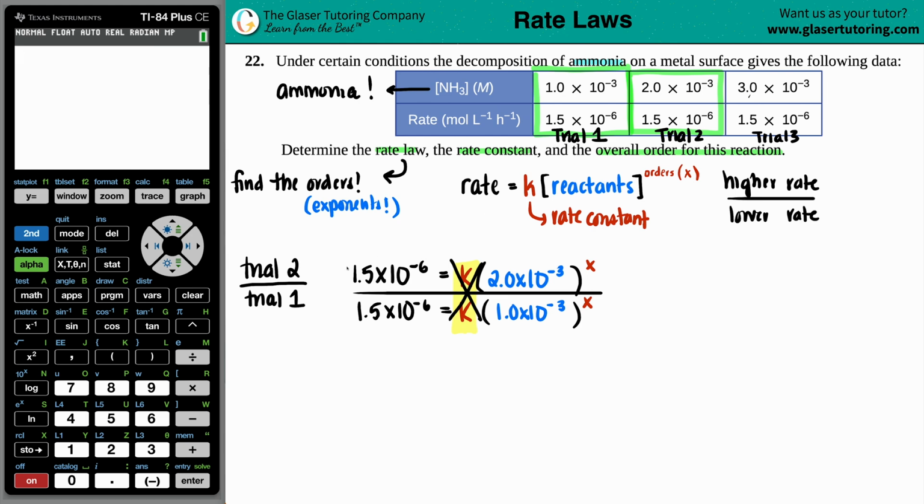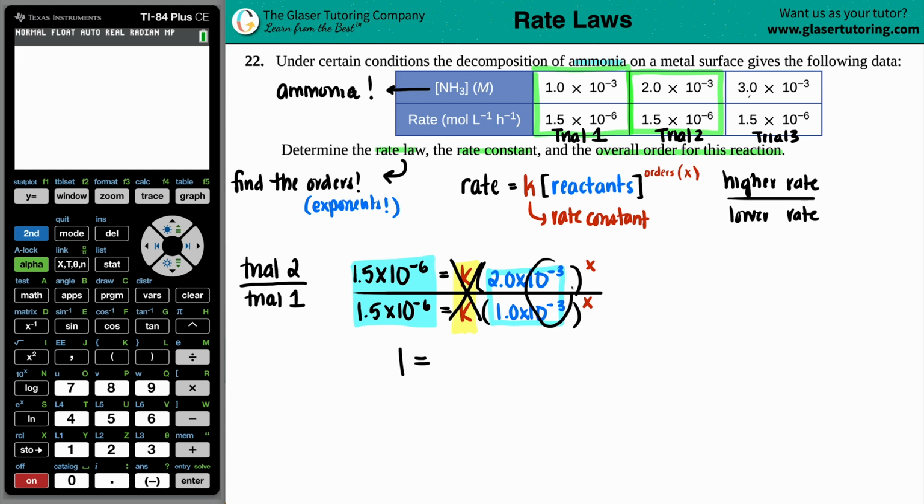And anything else that we can simplify, right? 1.5 times 10 to the negative 6th divided by that same number. What do you think? I'll give you a little bit as I try to color this in. Do you know it? 1.5 times 10 to the negative 6 divided by 1.5 times 10 to the negative 6. You got it. It's just 1. So 1 equals, right? This cancels out as well. And now we need to do 2.0 times 10 to the negative 3 divided by 1.0 times 10 to the negative 3. We can just use the calculator. I mean, this is going to come out to being 2.